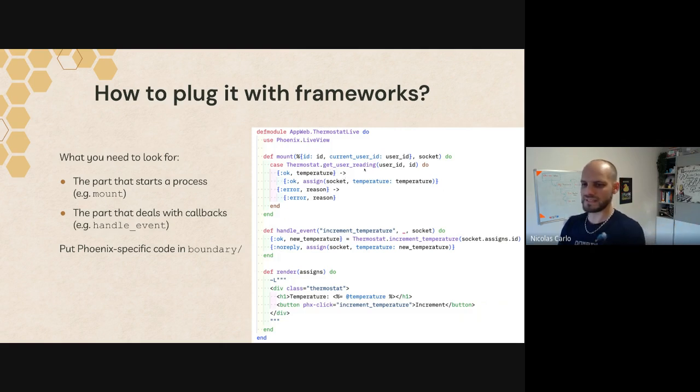But we do not pass the socket into our application, because our application could be used here, but it could also be used in something that is not a Phoenix LiveView. It could be reused in a CLI, or any other medium of exposing your application. And it makes the Phoenix code shorter. Its role is to render something, and bind user events to handlers.